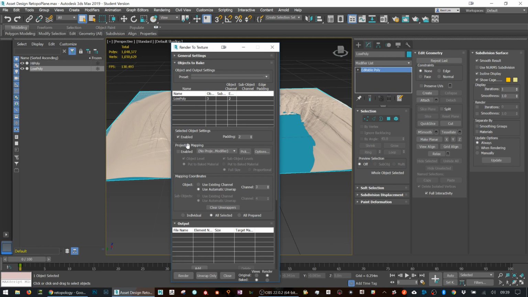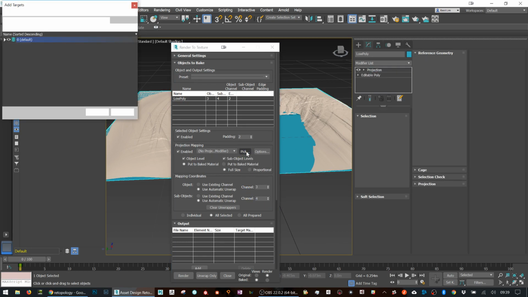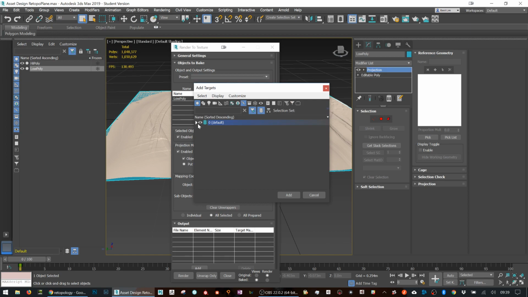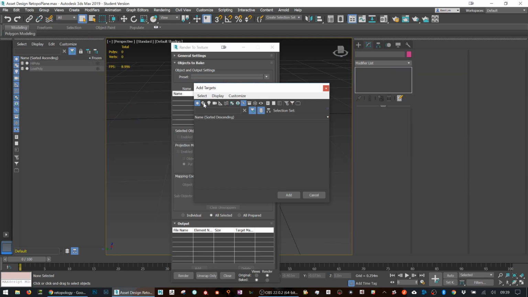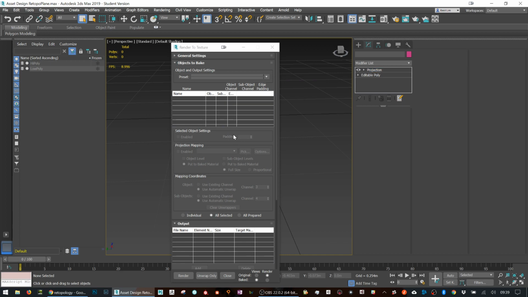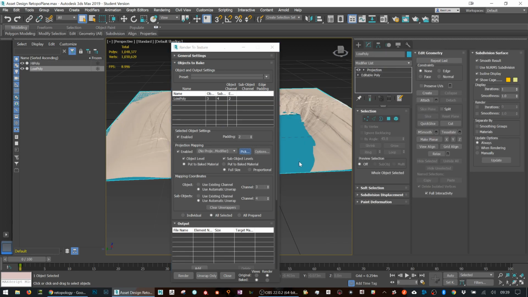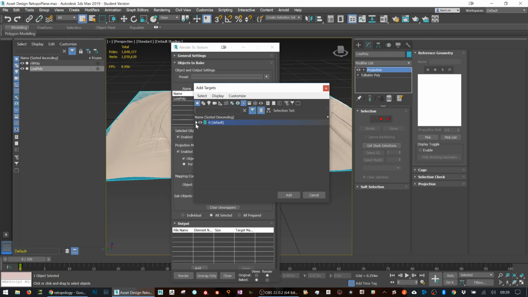And then I want to do this thing called projection mapping. I'm going to project the high poly material onto the low poly. Okay. And then I need to pick which object it is, and I want to pick the high poly.